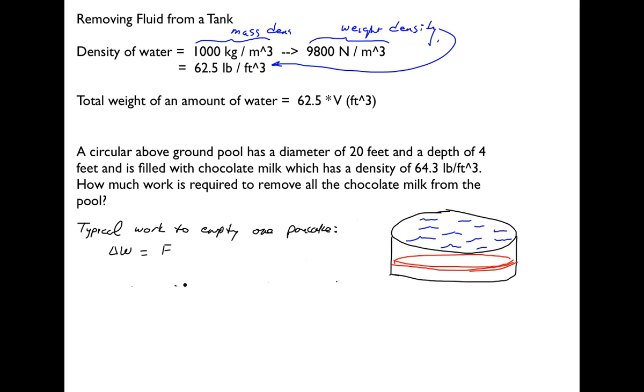Yeah, because the distance is not a small distance, right? We're going to move it, we've got to get it to the top. When we get it to the top, then we're getting it out, essentially. So again, we'll start with the frame of reference from the top going down like we've done before. Call that X. So X is the distance from the top of the pool down to the layer, okay?